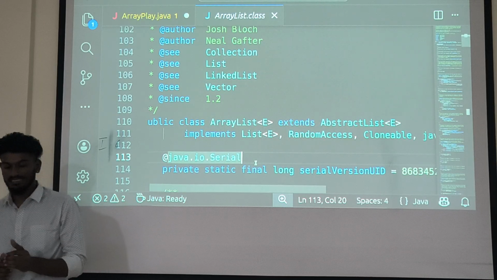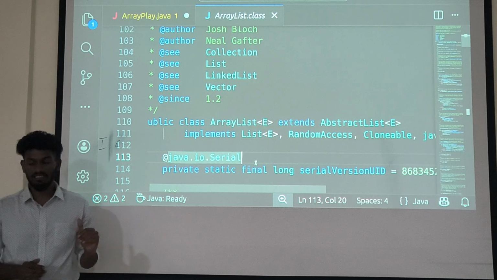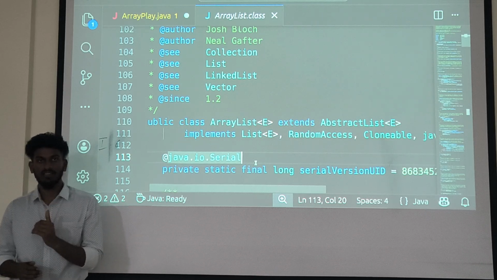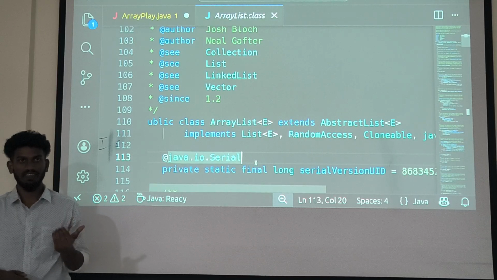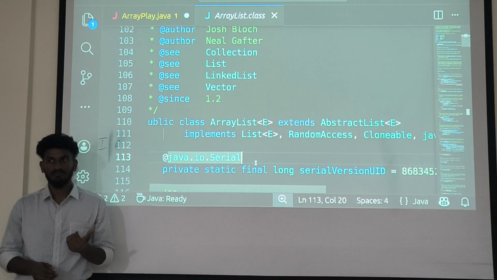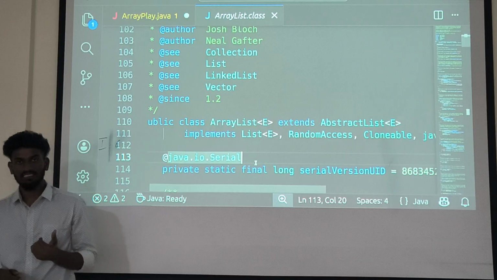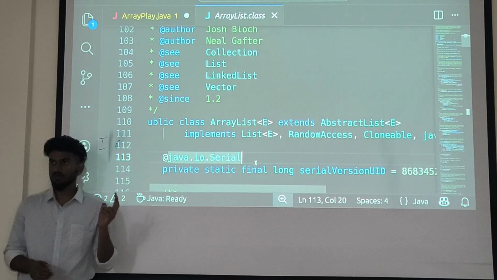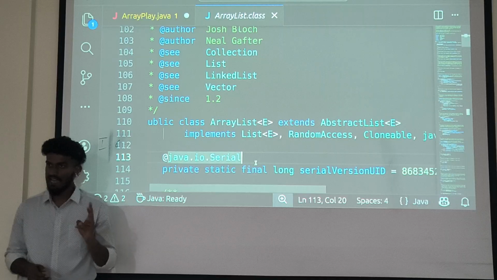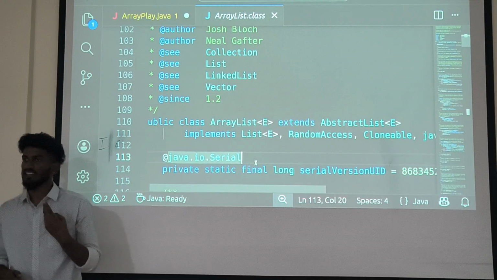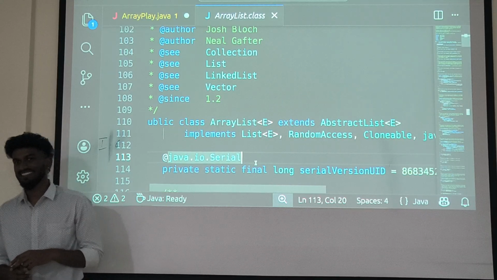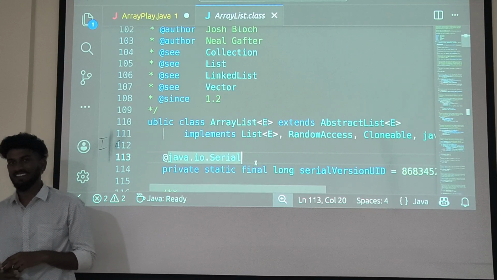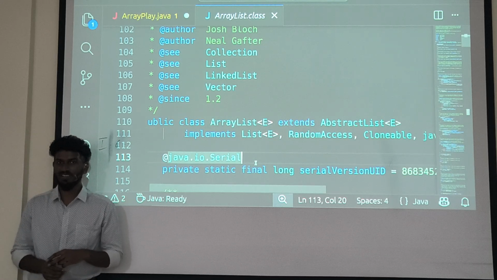But you can see that array list implements from the list. Implements means it came from an interface. Extends means it came from classes. Interface to interface is extends. Class to class is extends. Interface to class is implements. Class to interface is first of all available.